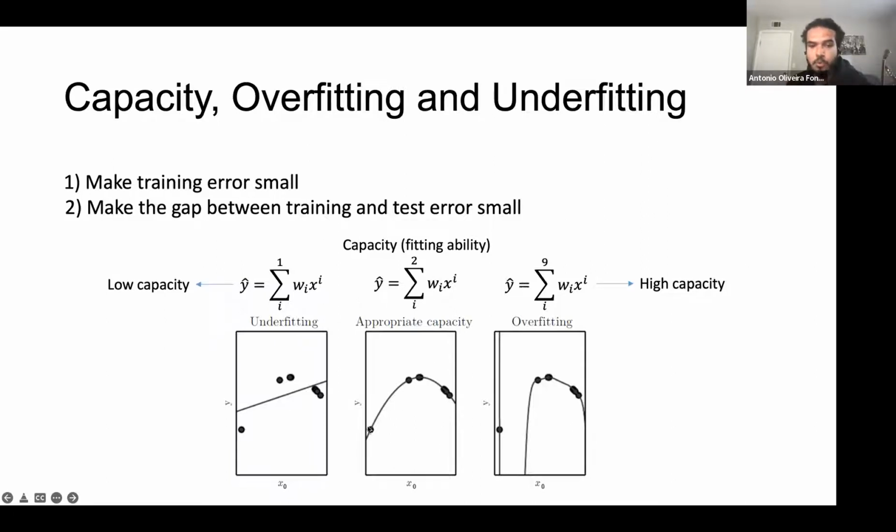For example, if you compare the mean square error of this model and this model, they both have a mean square error equal to 0. Can you see that? Because the difference between the model, which is the line, and the data is 0. I can pass exactly through the points, correct? But if you have this model and this model, which one do you think is the best one? The middle one. Why do you think the middle one?